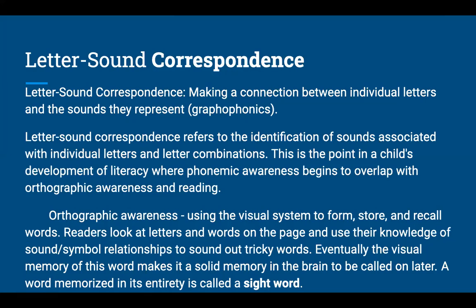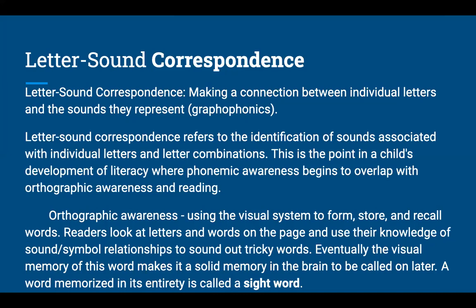So when students start looking at any book with a letter M in it, for example, they're going to be making the M sound. So there's that connection between the letters and the sounds that they make. So at the point that a student is able to match those letters with the sounds that they make, this is the point where phonemic awareness begins to overlap with orthographic awareness. And orthographic awareness is that visual connection between the letters and the sounds that they make, to actually produce that sound when they look at that written mapped letter, that written grapheme.